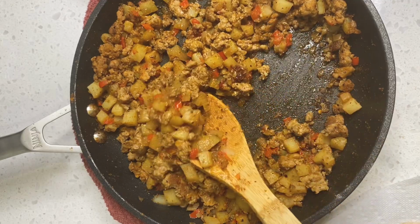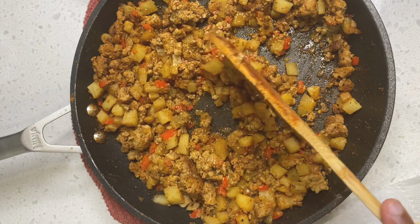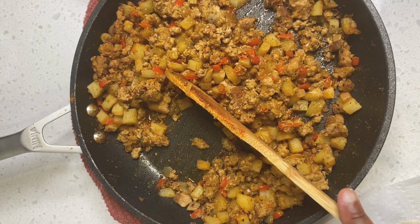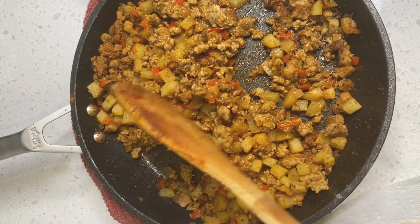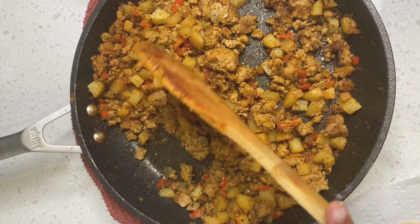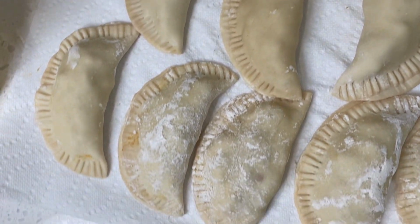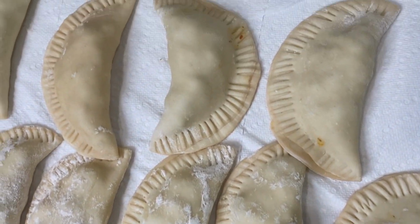So guys, this is what was left over. I think half. So maybe this will make about 25 empanadas altogether. So yeah. So these are the empanadas. They're already done. This is how they look.